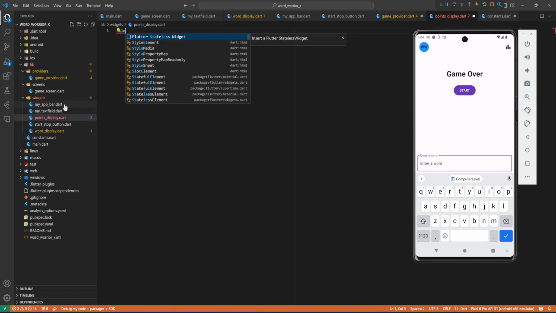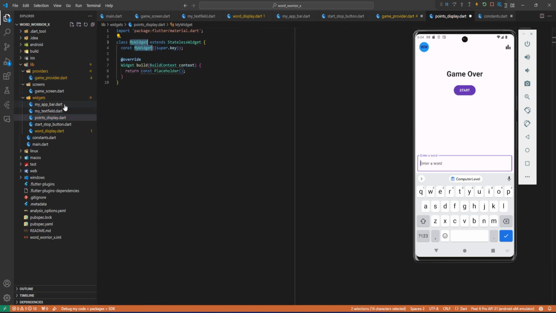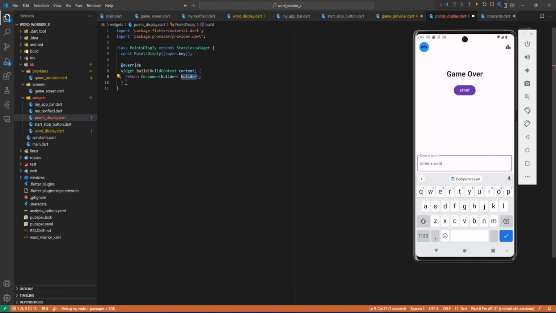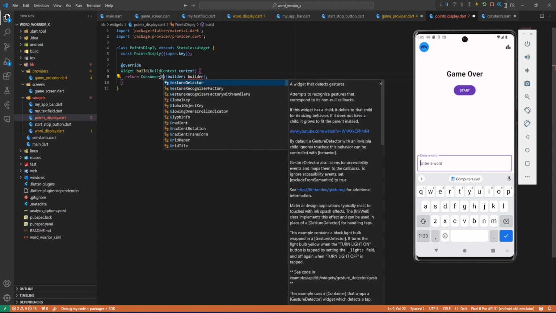So let's again initialize a stateless widget, which is going to be points display. And then here, you know, we have to return a consumer widget. So here it's going to read from the game provider.